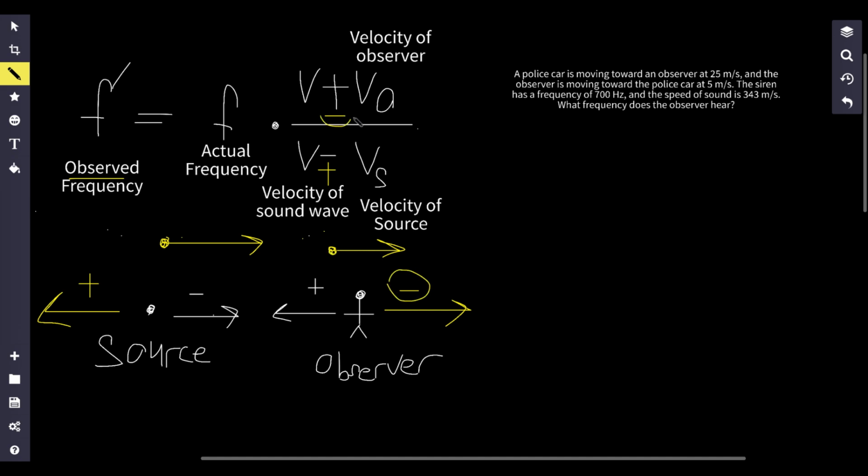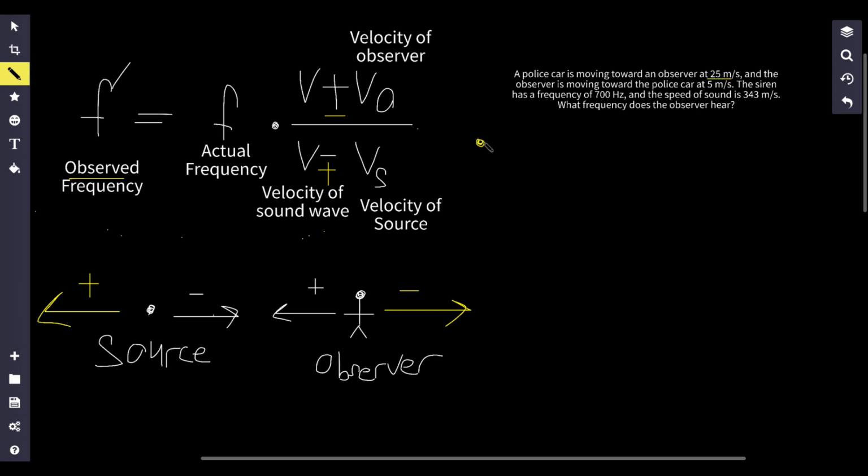So the observer is moving away from the source, so it's going to have a negative sign, while my source is moving towards the observer, so it's going to have a negative sign like this, right? In this case, it would be a little more difficult to tell which sign to use, the plus or minus sign, but I feel like this diagram is really good because as long as you draw this diagram and you know the formula, then you know what scenarios to use the symbols on.